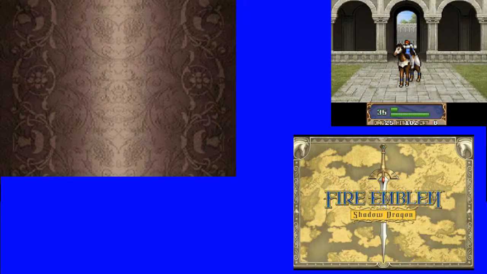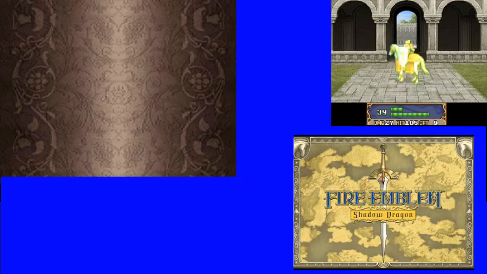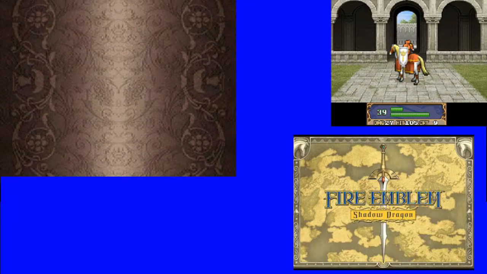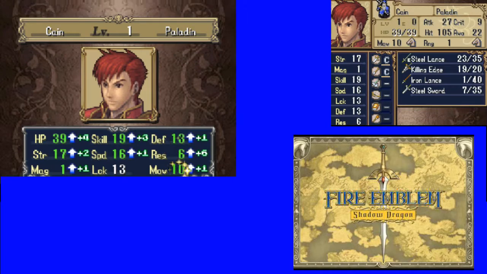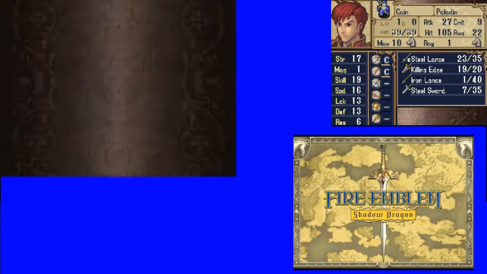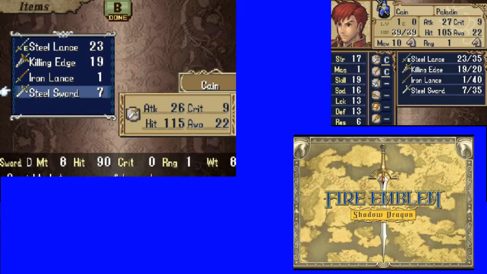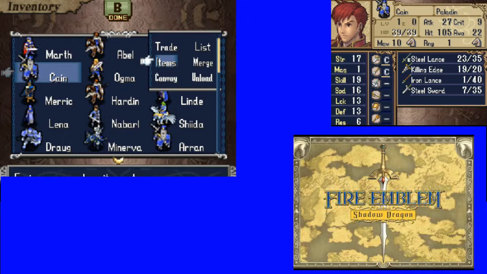And Kane promotes from Cavalier into my favorite class in the entire series, Paladin. HP plus 4, Strength plus 2, Magic plus 1, Skill plus 3, Speed plus 1, Defense plus 1, Resistance plus 6, and Movement plus 1. Oh yeah. That 10 movement, though.